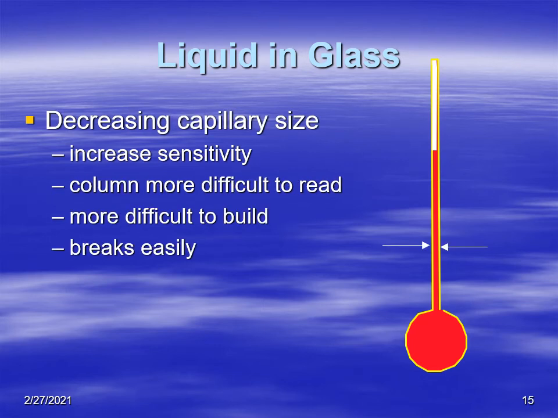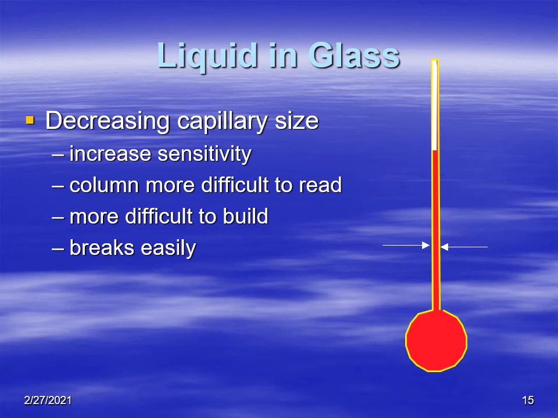Then also we talked about decreasing the size of the capillary within the glass. I made a mistake when I was making thermometers once. I got the wrong size capillary. I got a capillary that was twice the normal size, and I was trying to figure out why my thermometers hardly responded to changes in temperature. After I looked at the shipping instructions and the shipping information, it dawned on me that I had gotten the wrong size capillary.